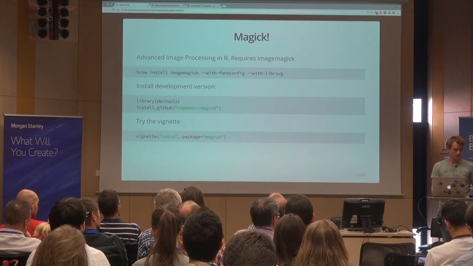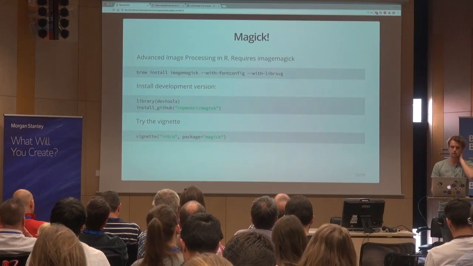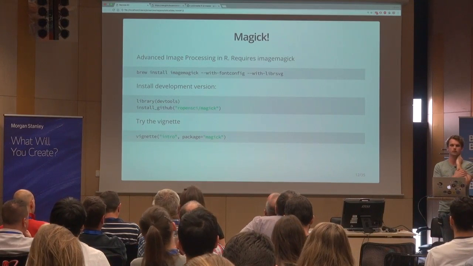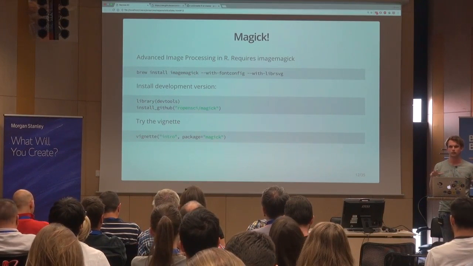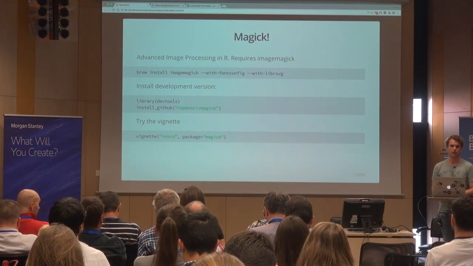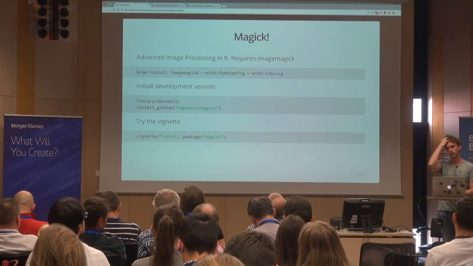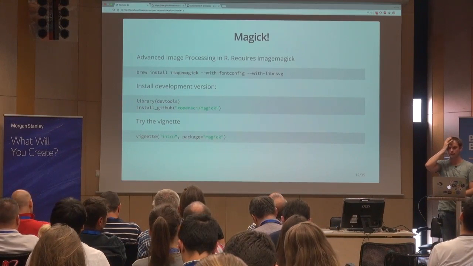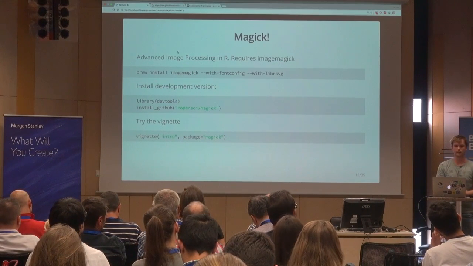That's perfect. Alright, so Magick is a completely new package for image analysis, and it's supposed to fill a gap in R, because sometimes you create a plot, and the plot itself is nice, but you want to add some stuff, and then you have to go to Photoshop or Paint to do that manually, and we want to see if we can fill that gap. So we created a package that does as much as possible of this in R.